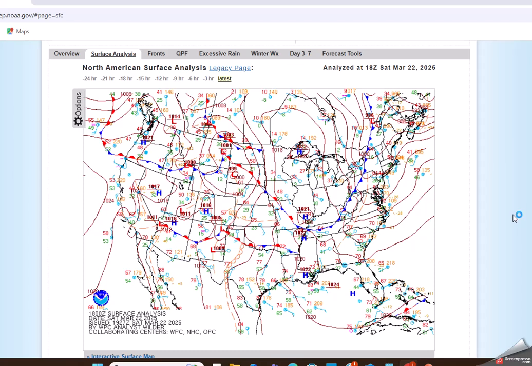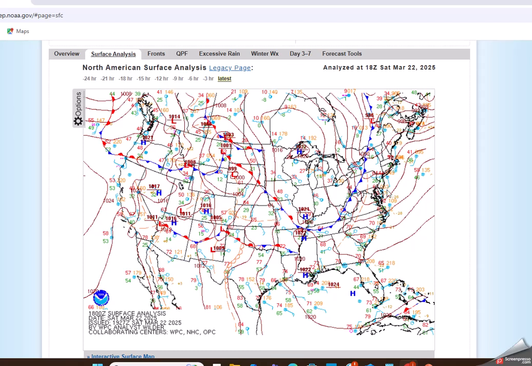This week we're going to talk about the weather where we live. So we're going to look at things like fronts, extratropical lows, high pressure systems, all the things we've talked about and how different variables interact to make weather. So let's just start by looking at the United States weather right now.